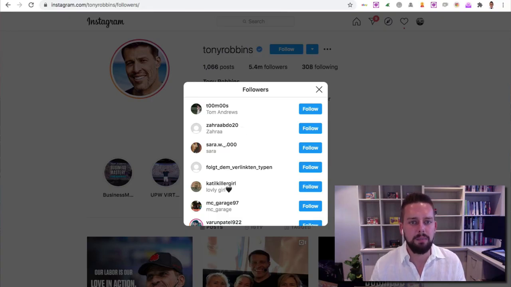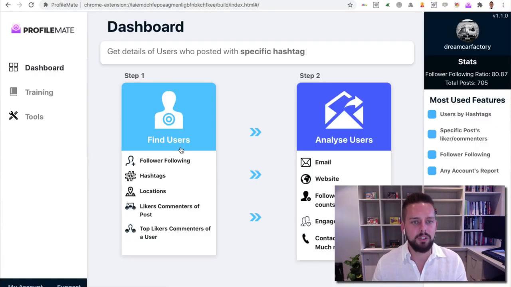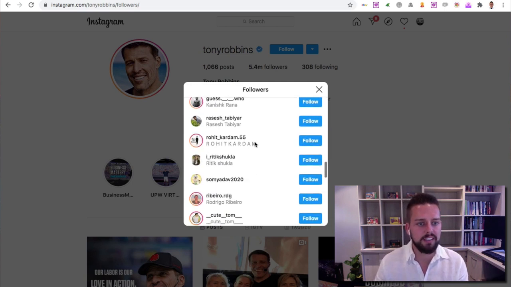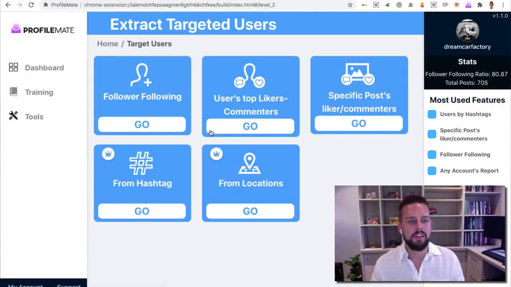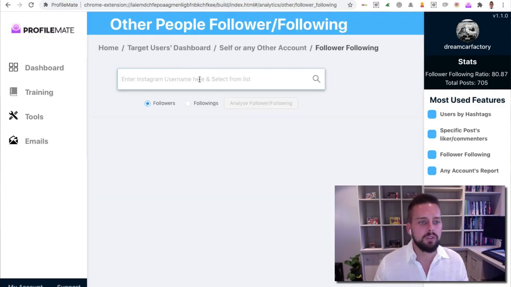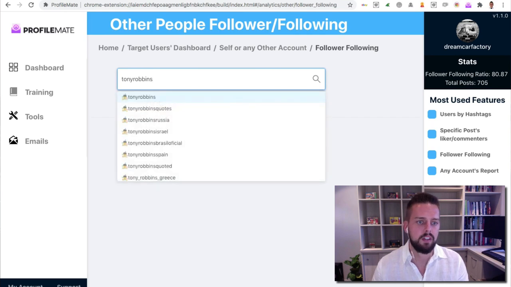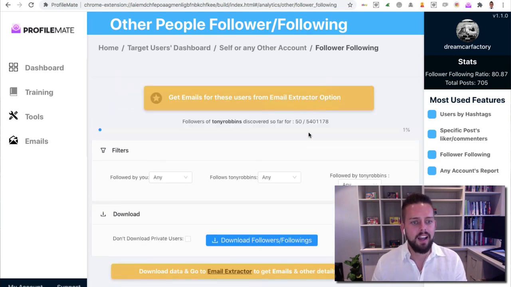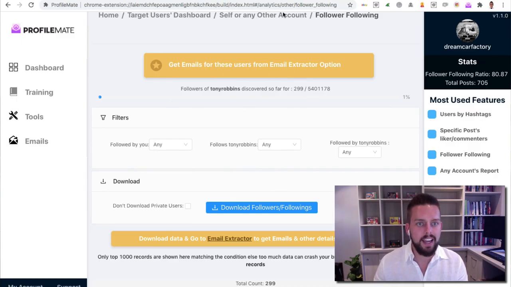So what I'm going to do is we're going to jump into ProfileMate and click Find Users, because if I went through all of these users manually trying to see which user had their email public that I'm allowed to contact and which user had their contact details and trying to figure out engagement scores, it would take way too long. So in ProfileMate, we're going to find the users first. There's a few different options here to find the most engaged users, so only searching through the actual engaged people on people's posts and whatnot. For now, we're just going to start with the followings of anyone that we want to search. We can search our own followings and get information about them, but let's go ahead and search for Tony Robbins. So I'm going to type in Tony Robbins, click on him, click Analyze, and instantly it's going to go through and start to scan all of his followers.